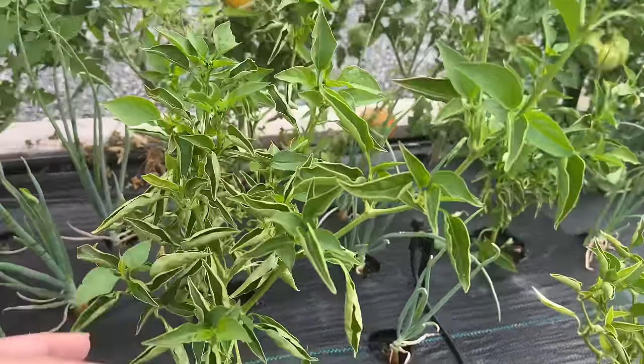I did not realize how big some of these tomatoes are. These tomatoes are beautiful, and I am so proud of this tomato harvest. I mean, any harvest I'm proud of, but one thing that I think is so cool about this year is I was able to start all of these tomatoes from seed, and all the peppers from seed as well. And so it's just a huge accomplishment. I've been working on this skill for a long time. I've got a long way to go, but I've made some huge progress.